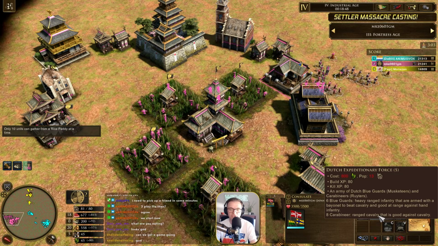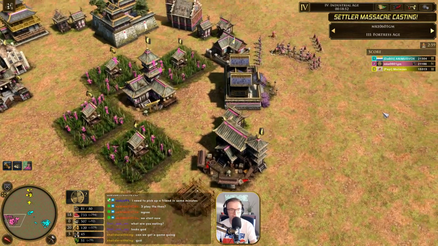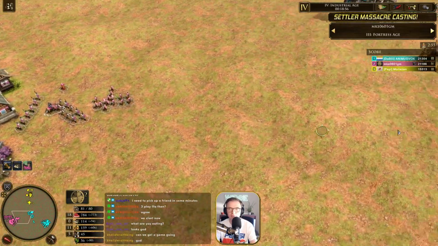No, it gives you writers. Yeah, so you get 6 blue guards and 8 upgraded kind of writers. He's going for some shrines now. He's a bit pop-capped there, but he's got a decent amount, though. I would probably think about getting in.